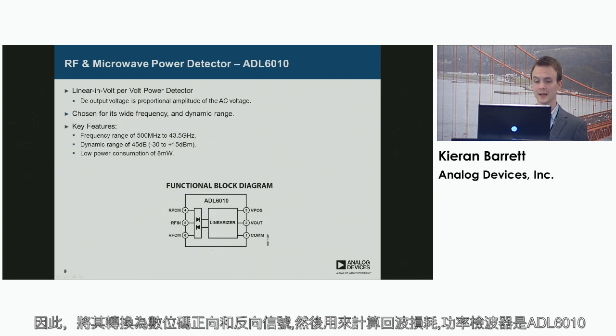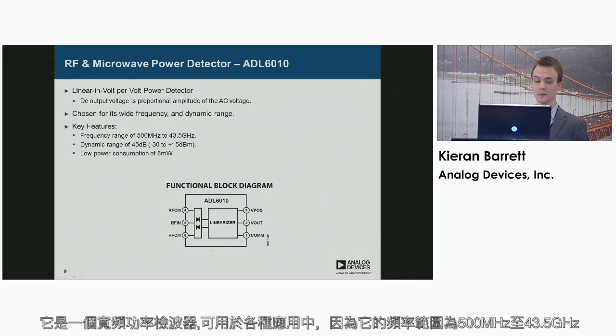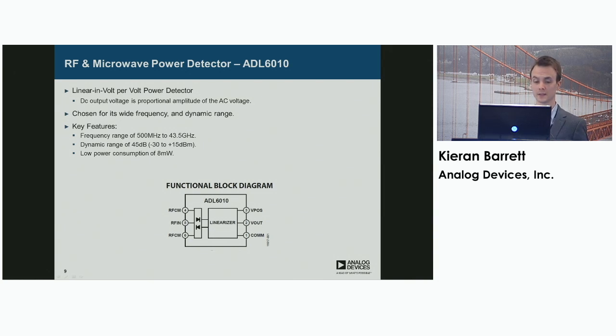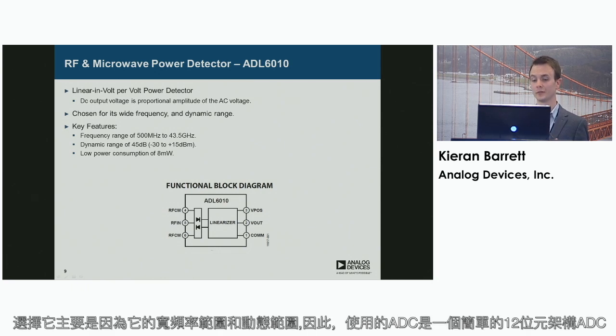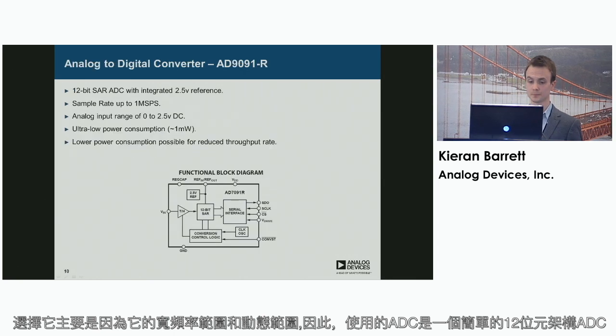The power detector is called the ADL6010. This is a broadband power detector for many different applications because of its frequency range of 500 megahertz to 43.5 gigahertz. It also has a dynamic range of 45 dB, ranging from minus 30 dBm to plus 15 dBm. It also has a low power consumption of 8 milliwatts. So it's chosen mainly because of its wide frequency range and its dynamic range.